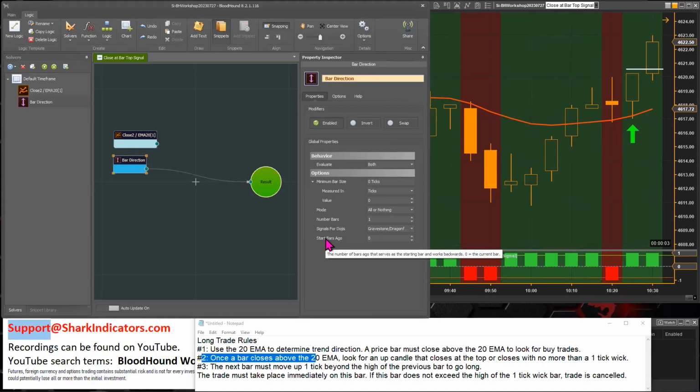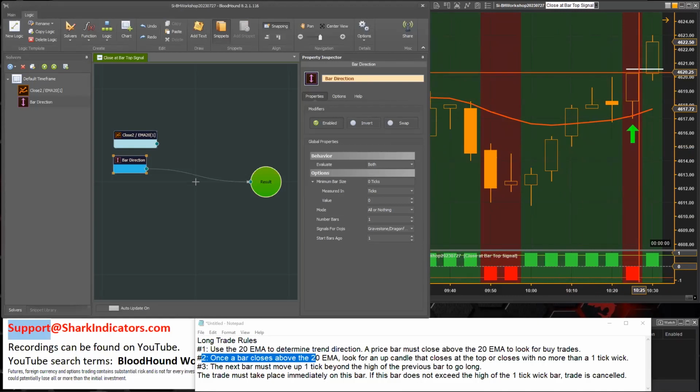You got to love how there are all these different terminologies within NinjaTrader on how you look back. With the bar direction, it uses a term called start bars ago, and we're going to use a start bars ago 1. In other words, it's looking back 1 bar. We can see here this down bar, but we have a short output on this up bar. That's because it took the short output from this down bar and shifted it forward 1 bar onto the next one. We're doing the same thing, taking this up bar and shifting that output forward onto the next bar, right where the signal is going to occur.